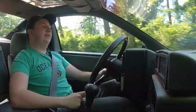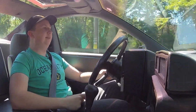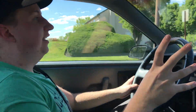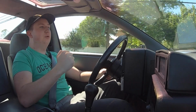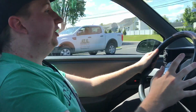Speaking of the engine, as I mentioned, it's got a higher torque figure than horsepower figure, which I guess is pretty common of American cars from the late 80s. But something that comes with that, it doesn't really work like you would think in an exotic mid-engine car, where normally you have high revving, high horsepower. But this doesn't really have that. You actually get some good torque at low RPM. So you don't have to rev it all the way out to get all of your horsepower. It's actually pretty good at low RPM.